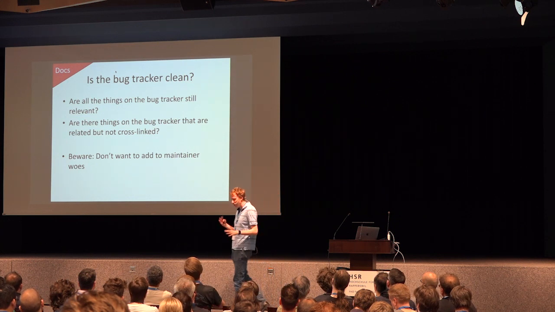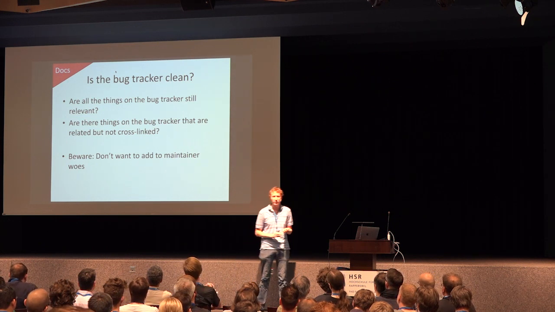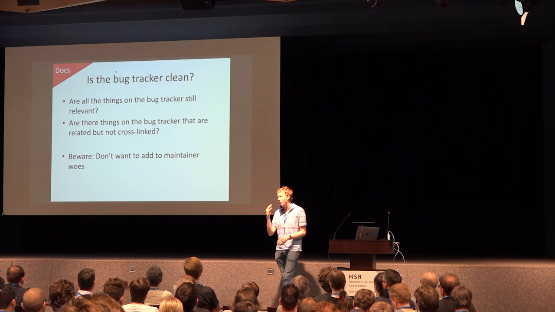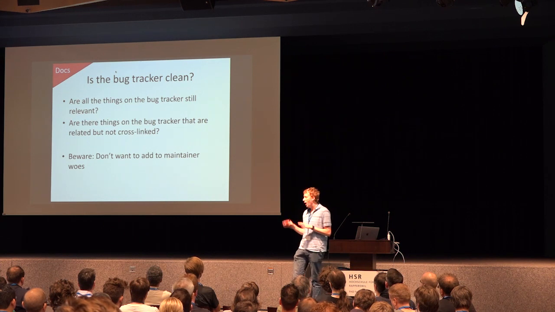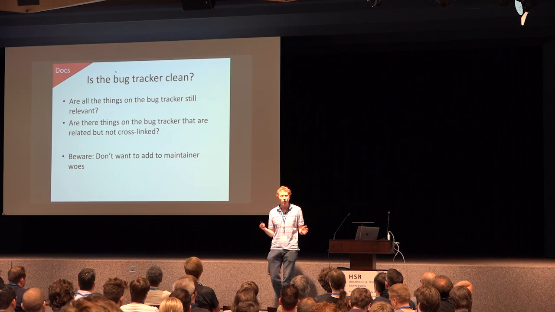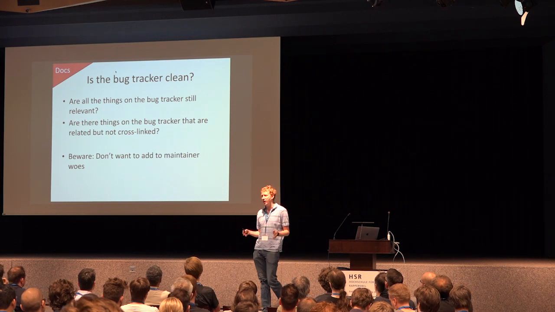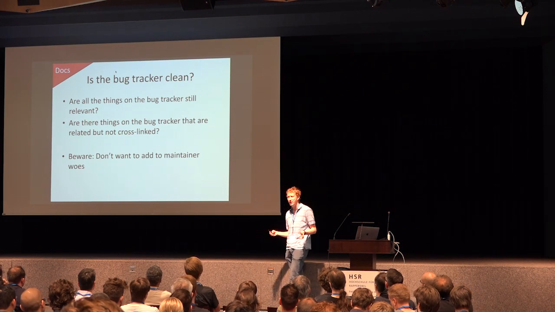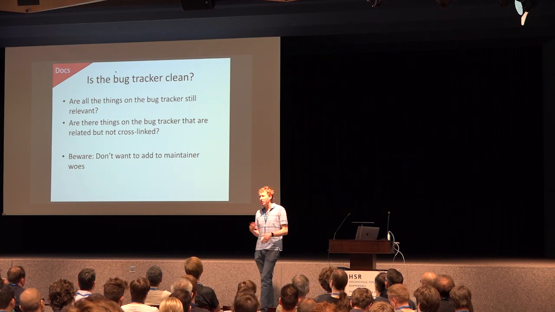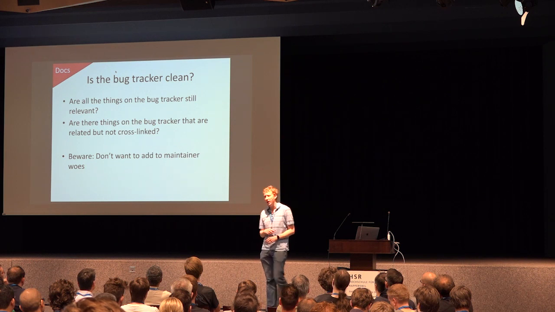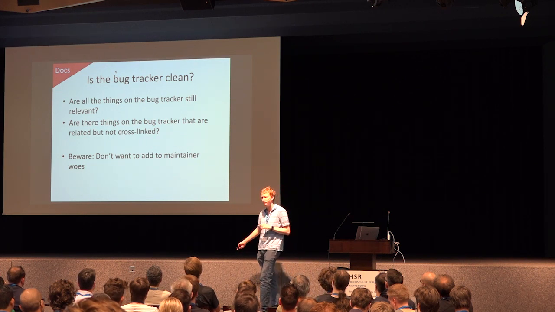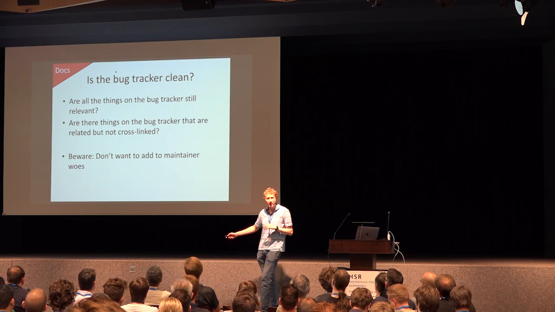So finally on the docs topic, is the bug tracker clean? So bug trackers accumulate cruft. Bugs come in, there are hundreds of bugs. No one bothers going through their bug tracker. I was a little bit nervous about including this, because usually the bug tracker requires a lot of context that only the maintainer has. And you don't want to just generate useless diffs. But maybe go through the bug tracker if you're feeling generous to a project, but maybe not. I was a little bit skeptical about this one. Okay, so that's it for docs.